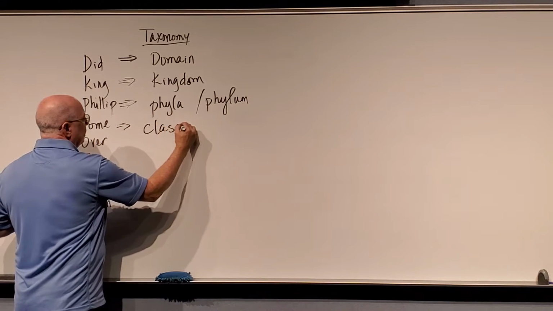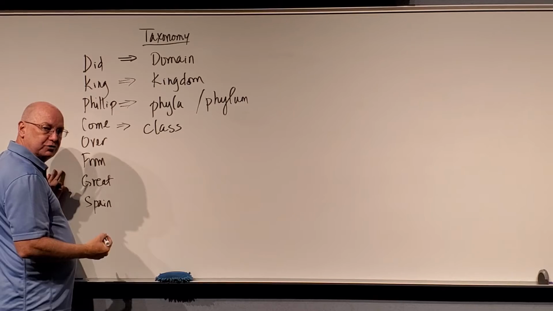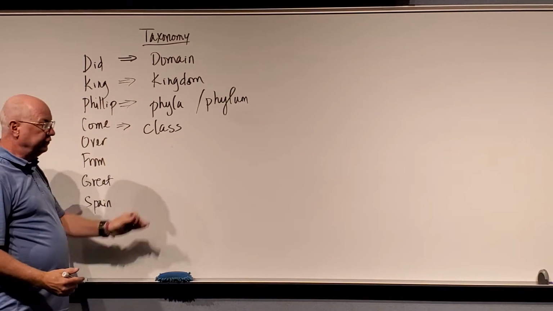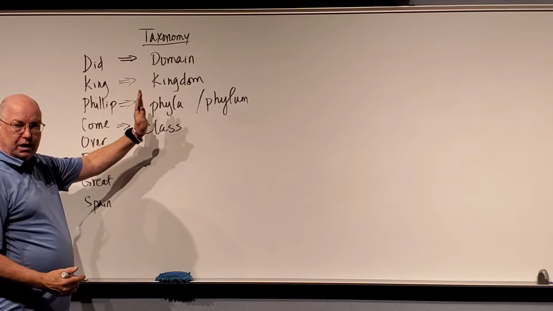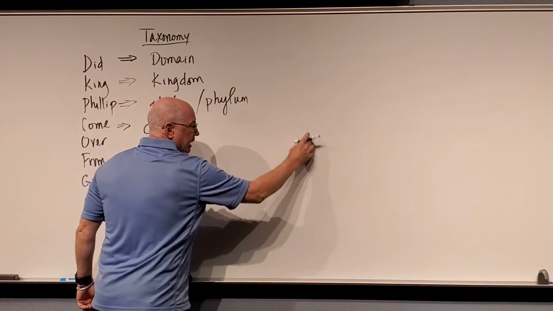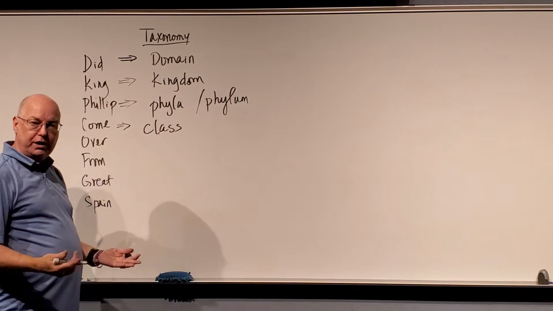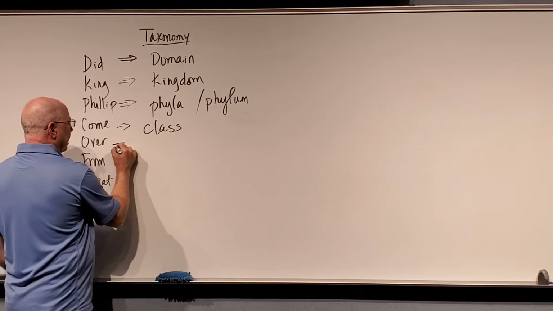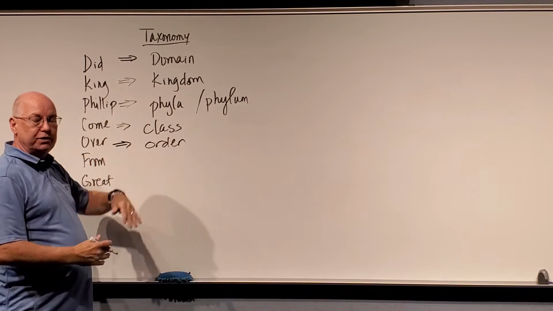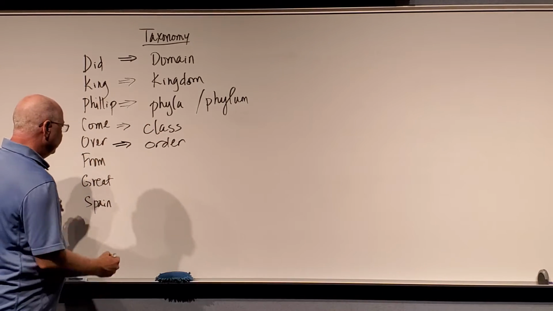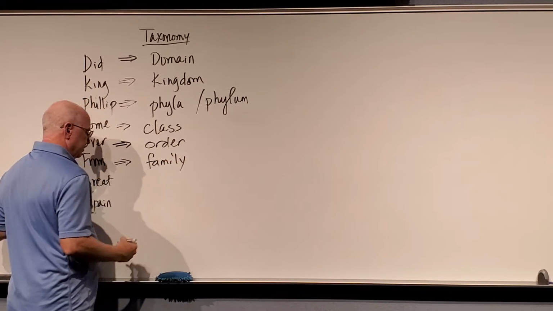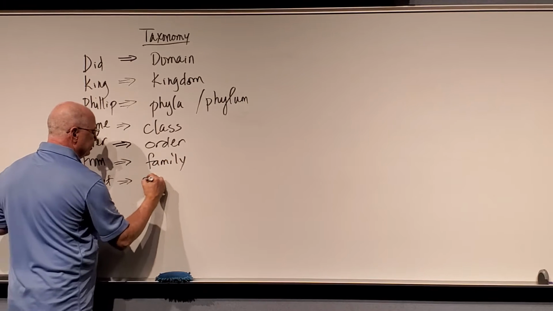And then after phyla, we get to a class of organisms. Within each phyla, there are many, many different classes of organisms. So if I'm looking at a specific phylum like Chordata, anything that has a spinal cord, then I have different classes of those chordates. Okay? After class, we get into order. So each class can be broken into a number of different orders. Within each order, there are many families. And then we get to genus and species.